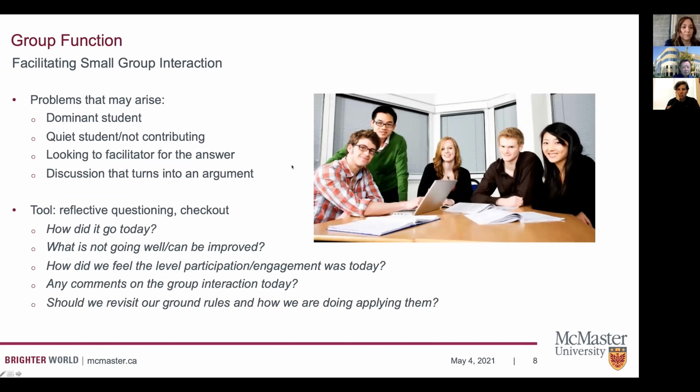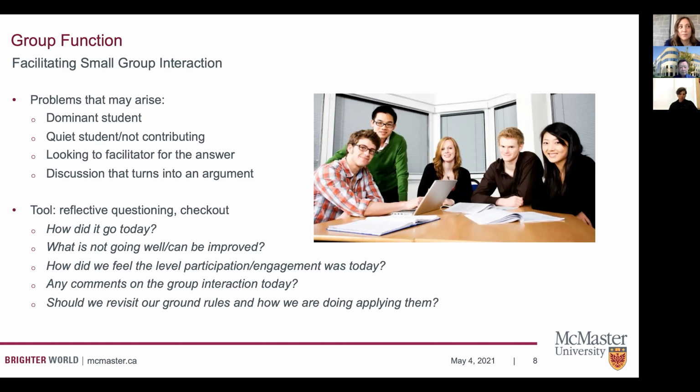So other problems that may arise in terms of group interaction and functioning, some of these you may have experienced already. If there's a dominant student in the group that's always participating over others, or the opposite, a quiet student who's sort of sitting quietly, not really contributing, and you can't really tell if they know the information or not. Times when they're always looking to you for the answer as opposed to interacting more with each other. Discussions that tend to turn into an argument more than a discussion about the facts or about what the actual theory is.